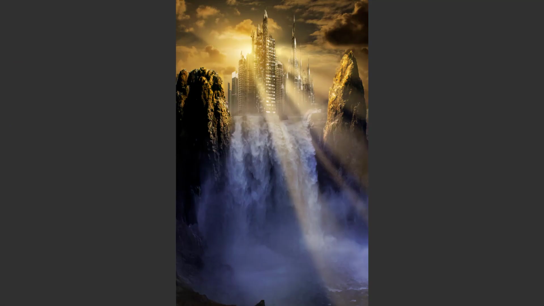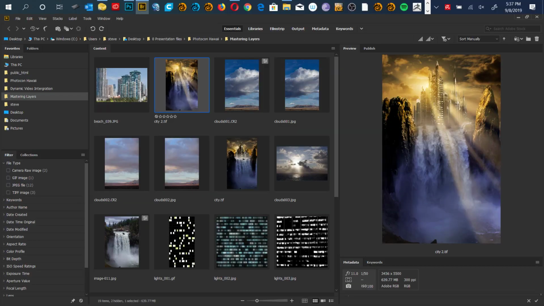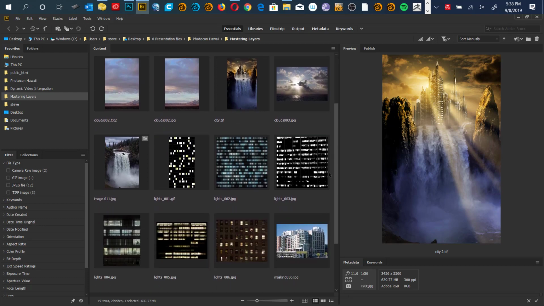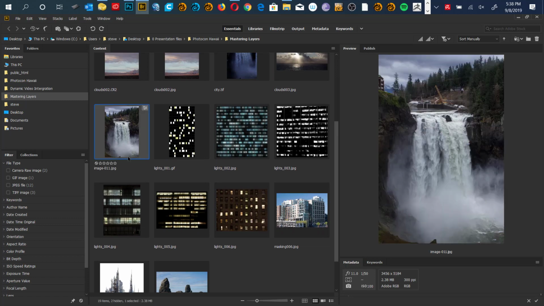All right. I'm working in Bridge. Some of you work in Lightroom. Same workflow. So let's take an image. Let's go grab this one right here. Now, several images, different types of lighting situations. Doesn't matter to me because I have techniques for altering that lighting situation so that it appears as if it's a single lighting source being emanated within that scene.